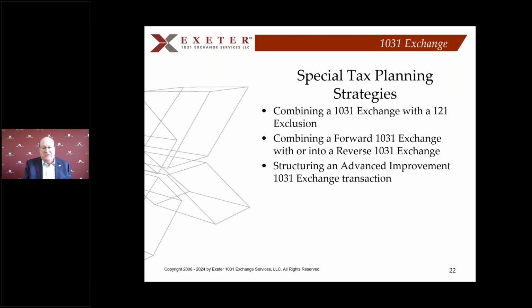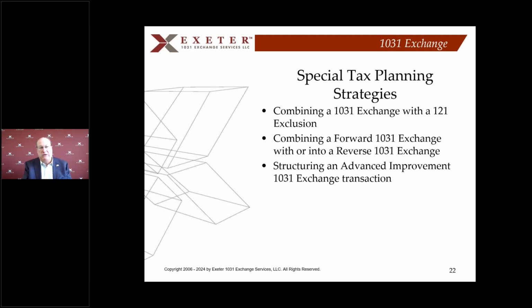But the taxpayer says, you know what, that's a lot of money to commit. I'd rather sell a second property to pay for the excess $5 million that I'm buying. I don't have time to do that though. So we could do a forward 1031 exchange first. We sell the $5 million asset, we do a 1031 exchange. When the replacement property goes to close, we can close, but we keep it pending as a reverse.